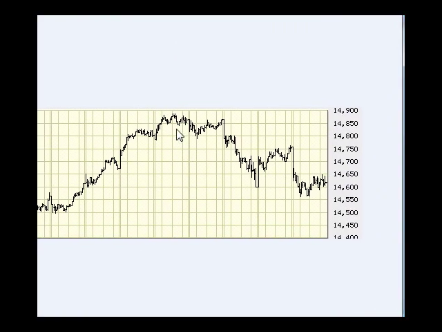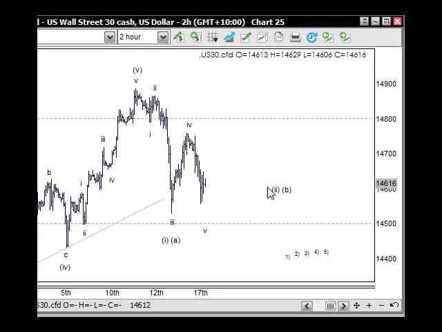So this is just a 15-minute chart. So down for 1, back for 2, a nice little 5-wave structure down here for 3, back for 4, and down for 5. So it's a really nice little 5-wave structure to the downside, so it's actually an impulse wave to the downside. So we should see, even though this looks a bit corrective here, at some point, probably off the 14,500 at the latest, a 3-wave bounce, and then another 5 waves to the downside. So in looking at this, we would need to consider this too as 1, 2, 3, 4, and 5 to the downside, even though it hasn't made a new low here.